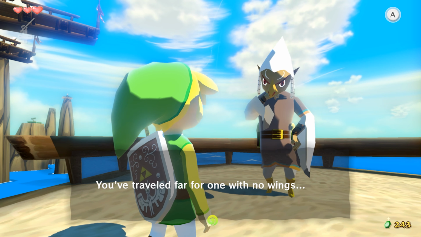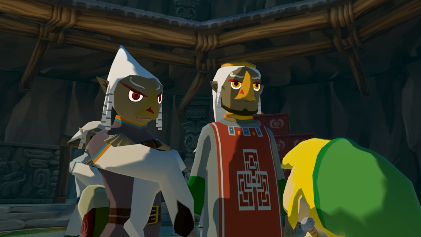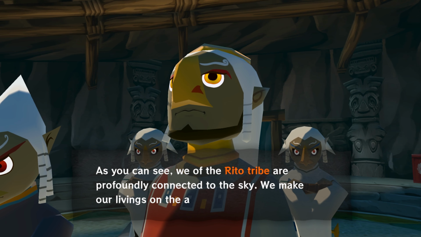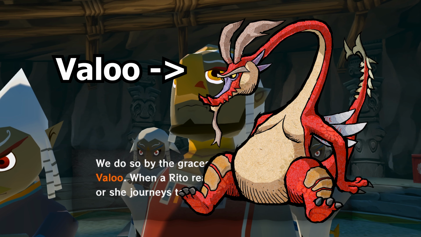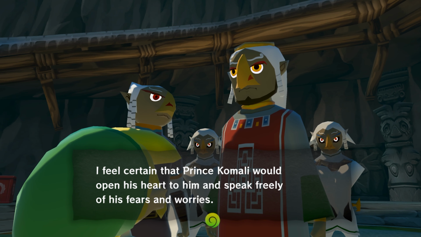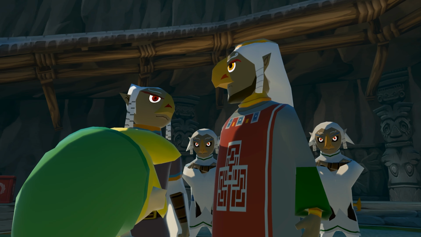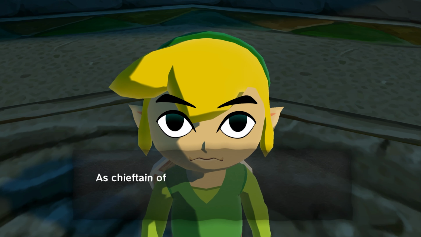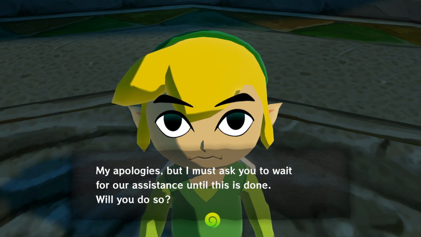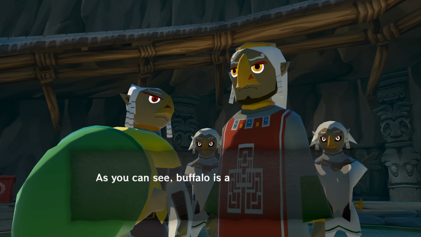It's a cultural shrine for the Rito and acts as a rite of passage for their people. Any fledgling Rito has to brave the caverns to receive a scale from Valu himself, which allows the Rito people to fly. This not only justifies the way the dungeon is designed inside, it explains why the dungeon itself is a dangerous area. The sacred shrine has been corrupted by Ganon, and now Valu is unable to give any more scales.